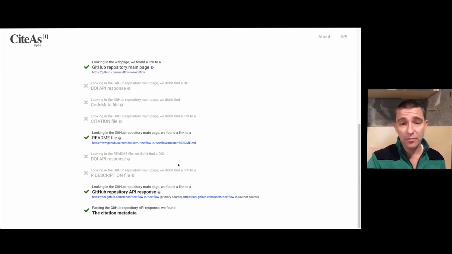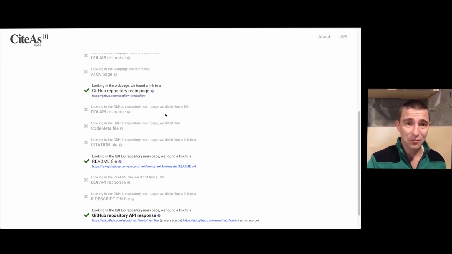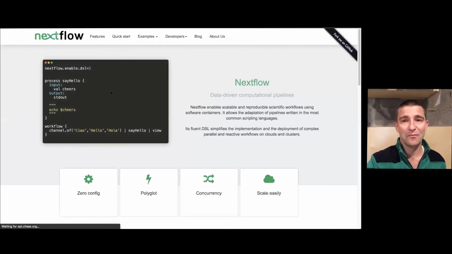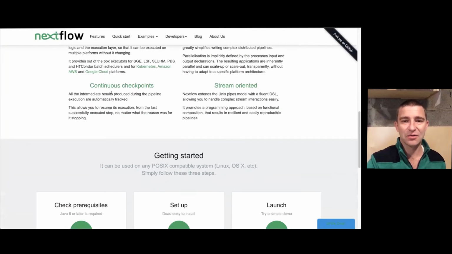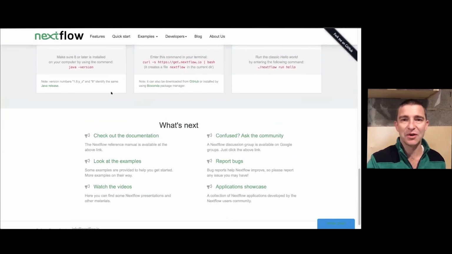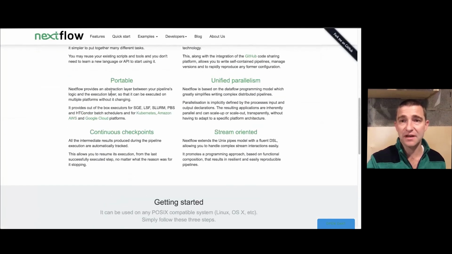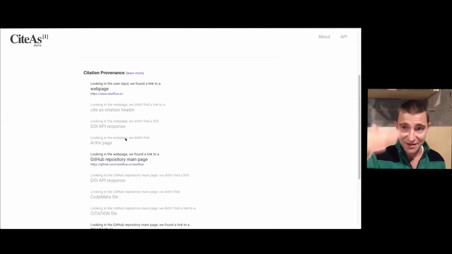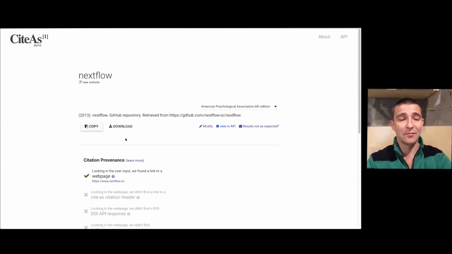And so what we hope would happen then is someone would say, oh, hey, we could improve things. Somewhere on this page, this being the Nextflow landing page, having a DOI or a request for citation might make sense. And so we hope that people would be able to observe this provenance chain and make some improvements there.